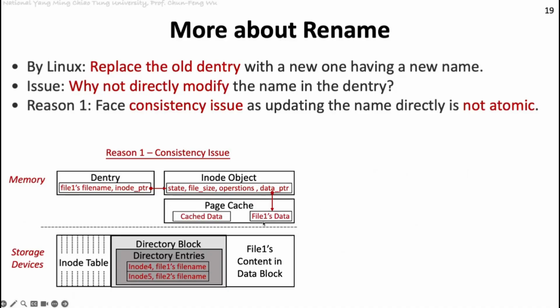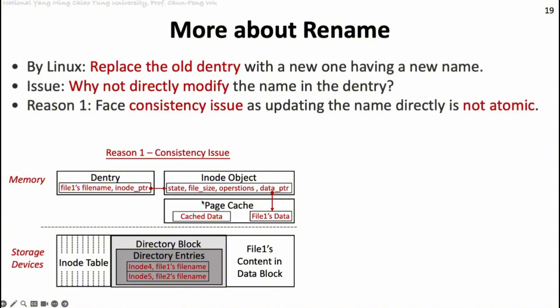So file one will be moved. I mean, the data block of file one will be moved to the memory, and it will be placed in the region called page cache. So you can see actually both data structure and page cache, they all use the memory. But the difference is, if we are going to get the data in the page cache, then we need the pointer inside the inode object. So this inode object can help to point to where the data is stored in the memory.